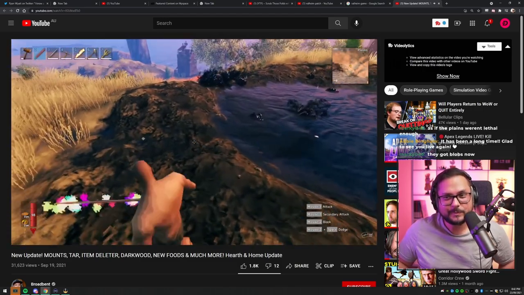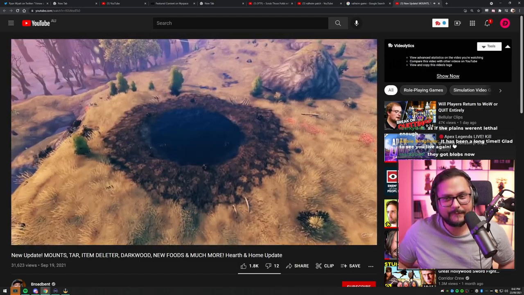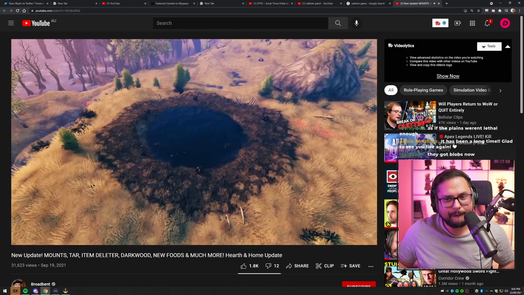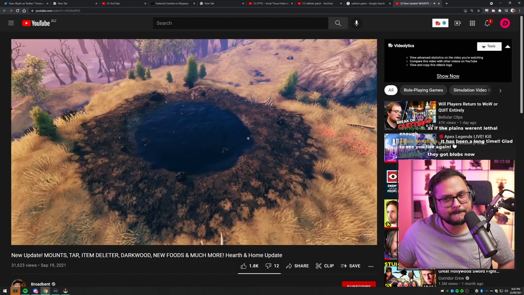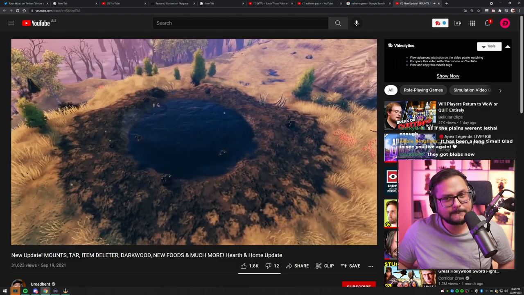We'll have to kill the Growth for the tar at that pit. Some cool things to know about this tar is it is dynamic liquid. So what that means is basically if you were to dig away the terrain, the liquid would flow down the hill. Really cool to see.